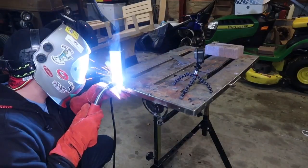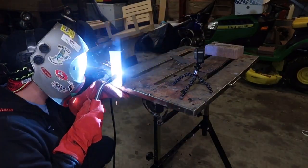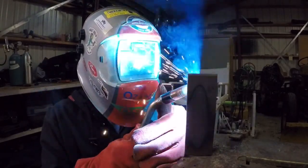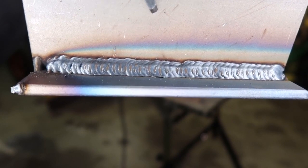Next up is another quarter inch mild steel fillet weld out of position, vertical up, with 75-25 CO2. It is very smooth. You can see I'm getting a little more spatter — the reason is with higher voltage and more CO2, it emits more spatter in the higher range. I run the same triangle weave pattern. You will get more silicon in the weld seam, but the toe is wetted in really nice. Very little spatter overall.